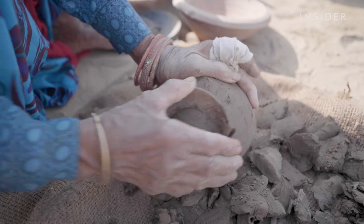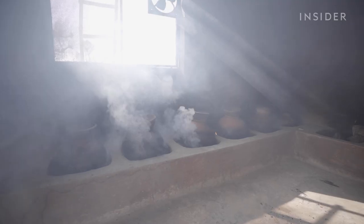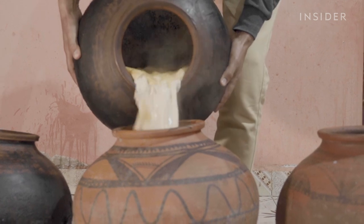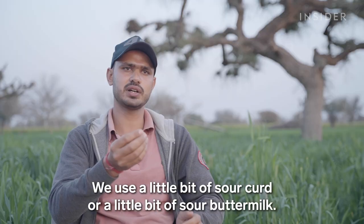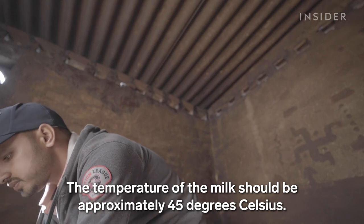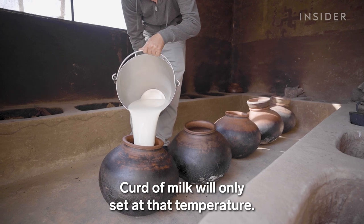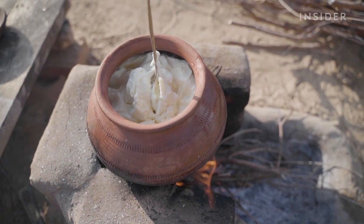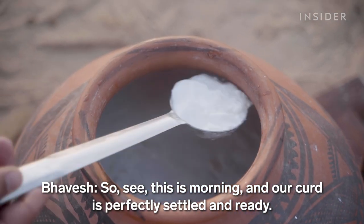The perfect pot is important because the entire process, from raw milk to ghee, takes place inside it. After heating the milk from morning to night and then letting it cool until the next day, he adds a starter to the milk to jumpstart the curdling process. The ghee is left to culture. Fermenting the milk in this way allows the ghee to develop complex flavours not commonly found in other types of butter.